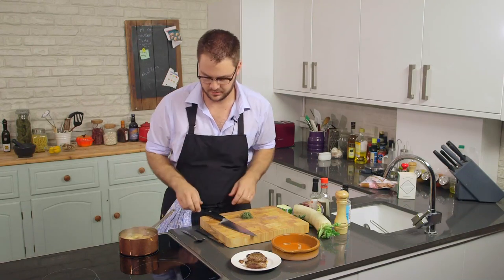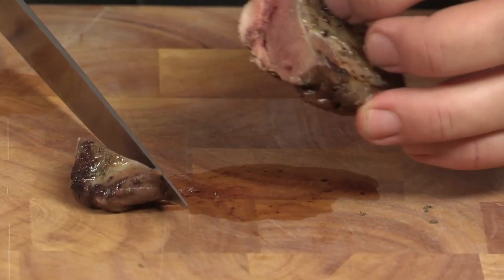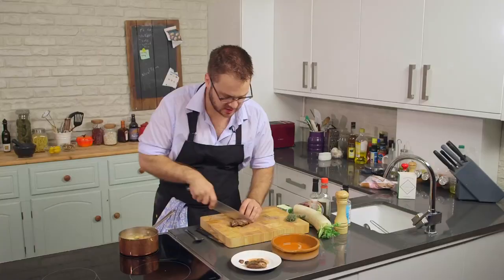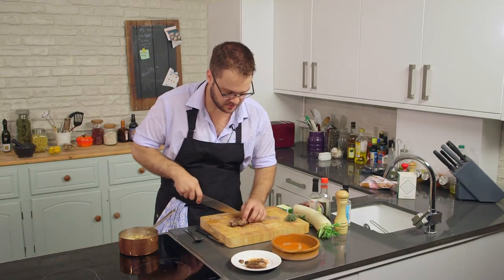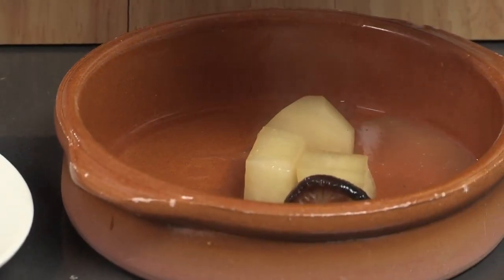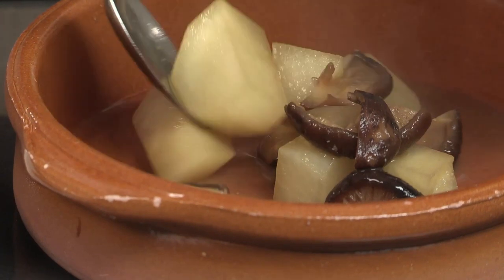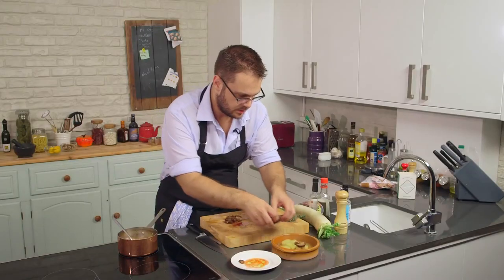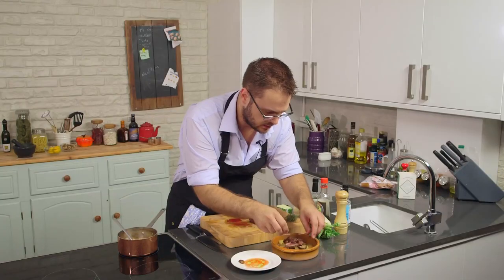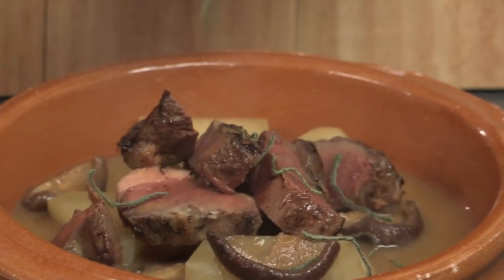It's time to plate up, which is very, very simple. First we're going to carve our pigeon. Look at that — that's fantastic, that is perfectly pink. I am thrilled with that. Cooked through, but only just a little bit of gray along the outside — that's okay. So we'll spoon some of our veg in, try to get them in a nice pile in the middle — or don't, it doesn't have to be fancy. We're going to use that as a sort of presentation pedestal for the pigeon, the lovely pink pigeon. And the pigeon goes just here and there. This looks amazing, I love pigeon. Finally, garnish with our rubbed sage chiffonade.